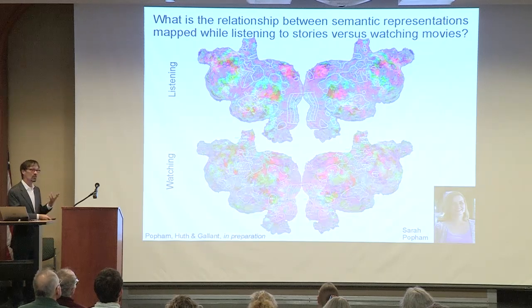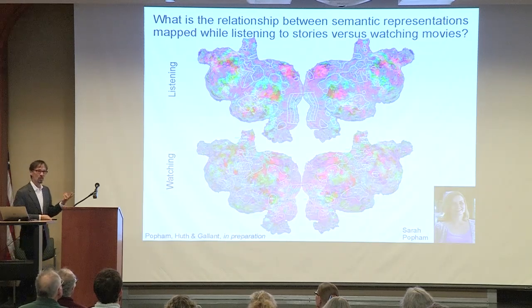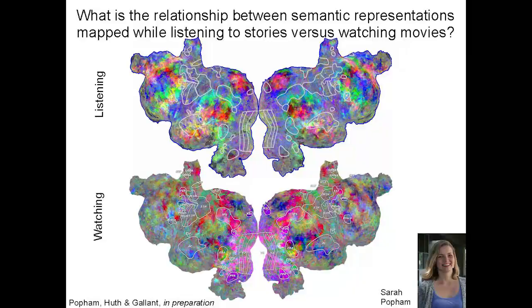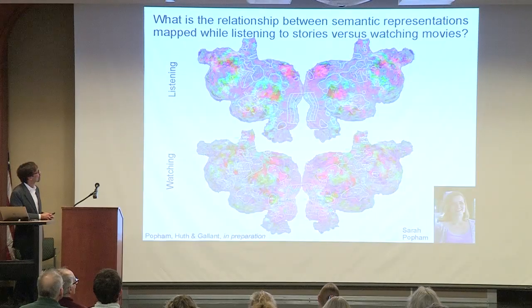Another thing you might ask, since I talked about movies and I talked about stories, is wait, we had a semantic map for movies, we had a semantic map for stories, how do these things relate? And that's an interesting question that we pursued recently. Here's the semantic maps for listening. So all of these semantic areas were identified, or semantic patches, I haven't really shown you the areas in any statistical sense here, were identified from people listening to stories.